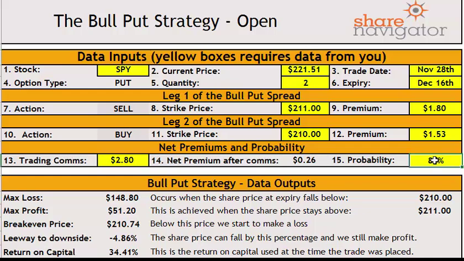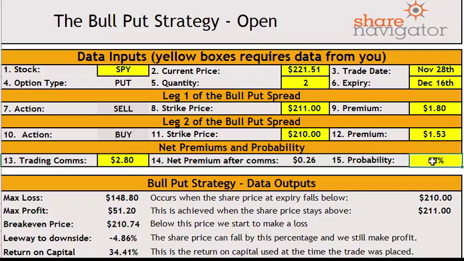Your probability, again, this is another data entry point for you. That will be given to you by your broker when you're placing the particular trade. Any good broker should have options probability calculators for you. For this particular trade, the probability is about 87%. So it's a high probability trade. That's why we like this strategy, the bull put spread, especially on indexes. And we like doing this when implied volatility is very high.